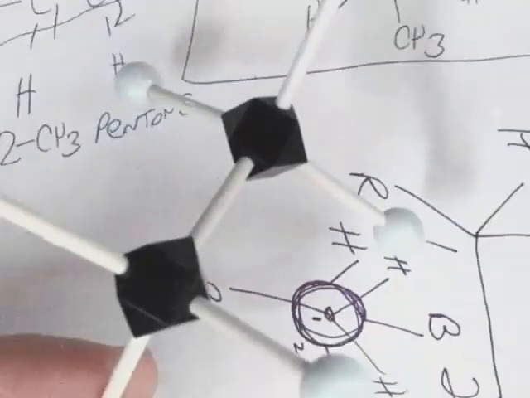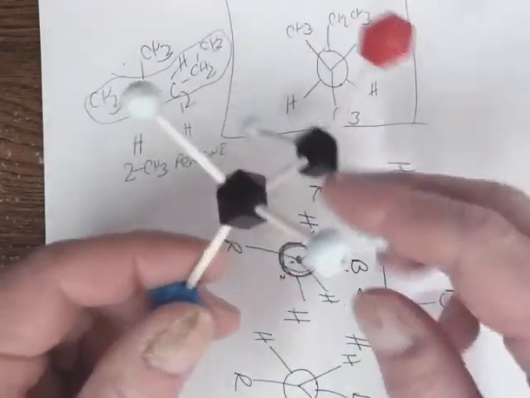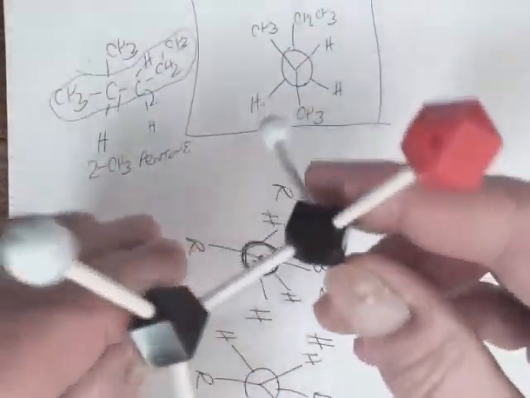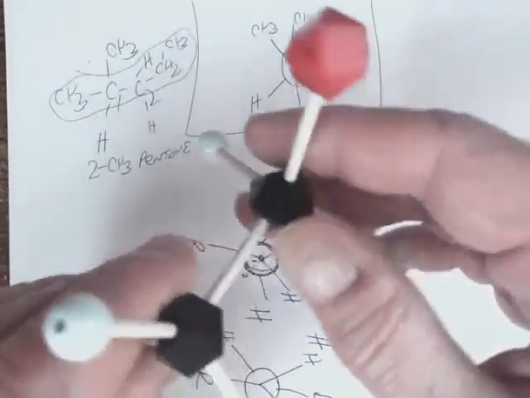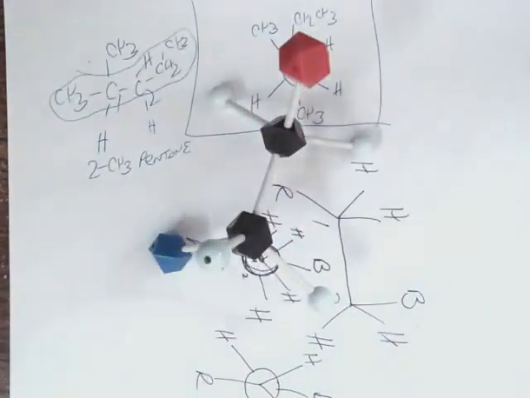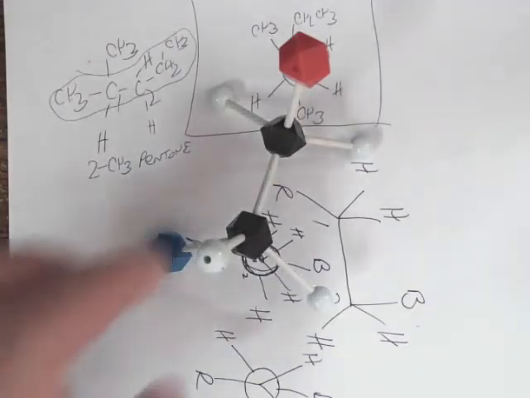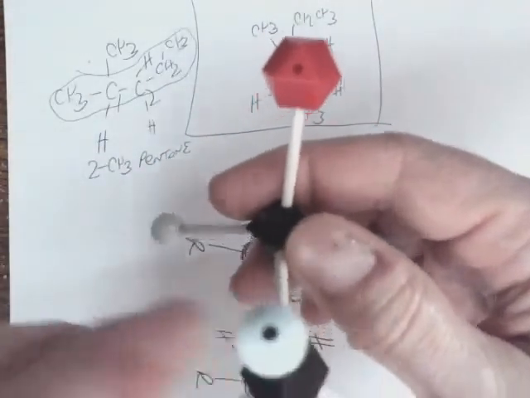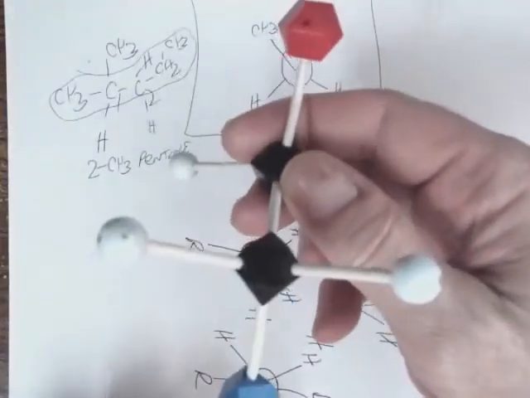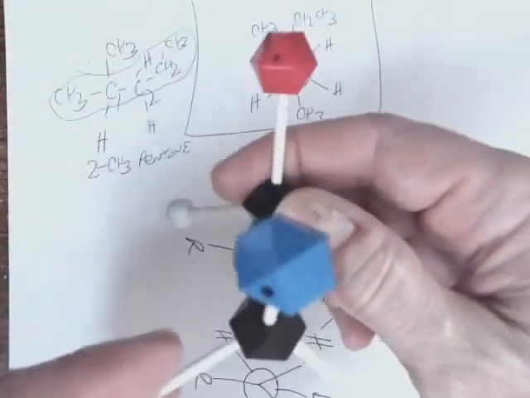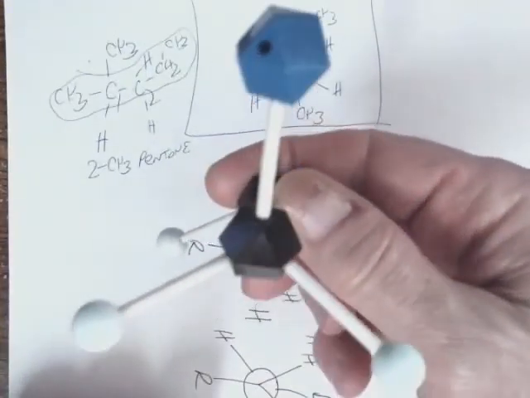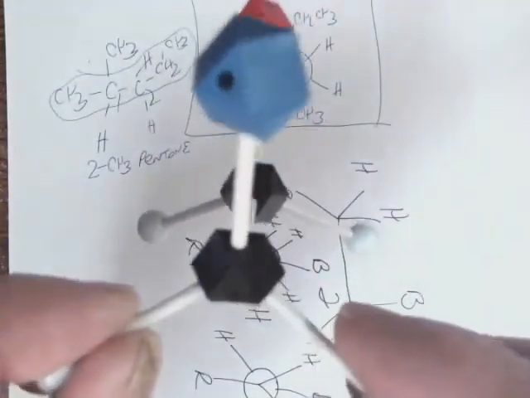And once again, gumdrops, toothpicks. Let me zoom out. And you just work on rotating this. You don't have to commit to memory with me the cost factors for a methyl on methyl or a methyl on H. We can refer to those numbers. We can look them up. The important thing is to realize that as you do a 360, you're going to go from low energy, red and blue anti, to the highest energy conformer, where blue and red are eclipsed. Okay, hold it just like this.